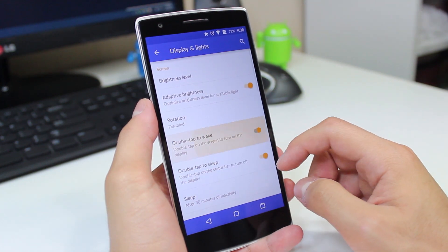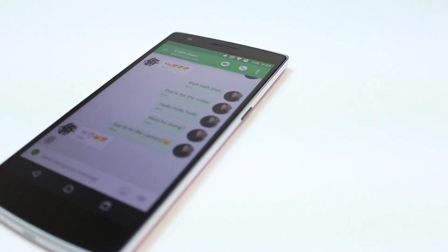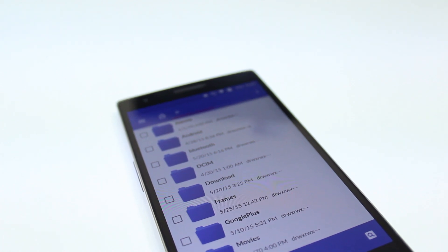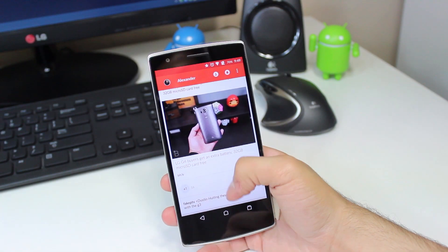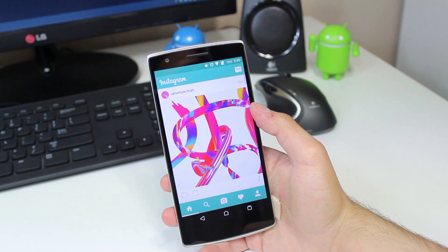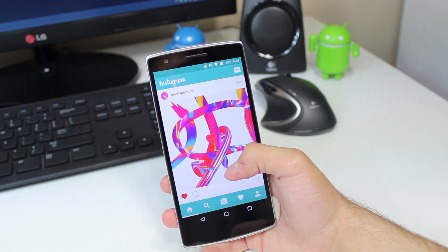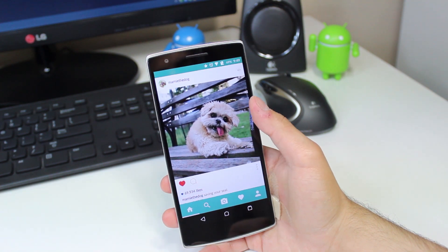Of course you do have little sliders that have also been themed. Moving on to some of the themed apps: Hangouts has been slightly changed as far as the icons go and the color has been tweaked a little. The CM12 file manager has also gotten new paint, and Google Plus is modified a bit with the floating action button, fonts, and color. Instagram also looks much better with the new color palette and slightly tweaked icons. Other apps that have gotten a slight retouch include the dialer, Context, Gmail, Messenger, and a few others.